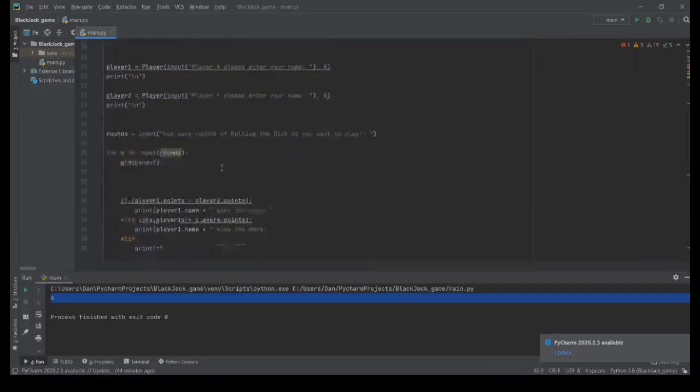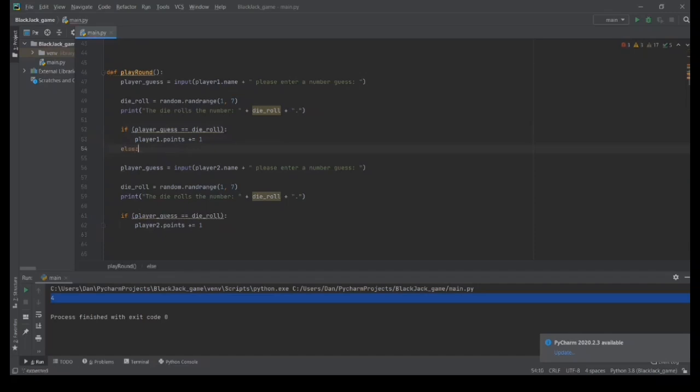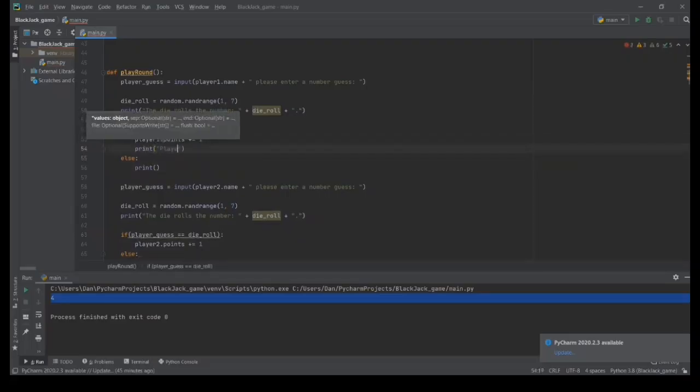And then we should probably print a message saying, we should have an else. Player 1 dot name scored a point.